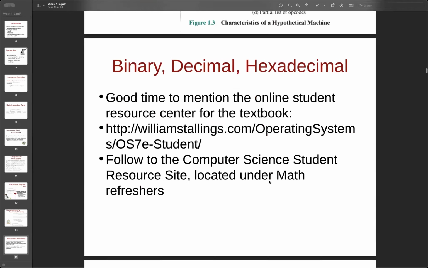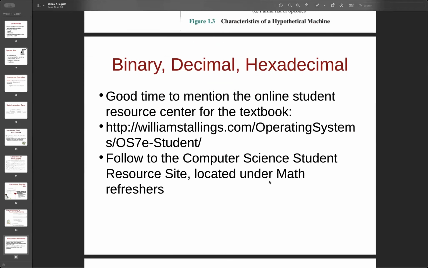When we learn operating systems, we do handle a lot of different number systems, like binary, decimal, and hexadecimal numbers. You're welcome to look for more details.